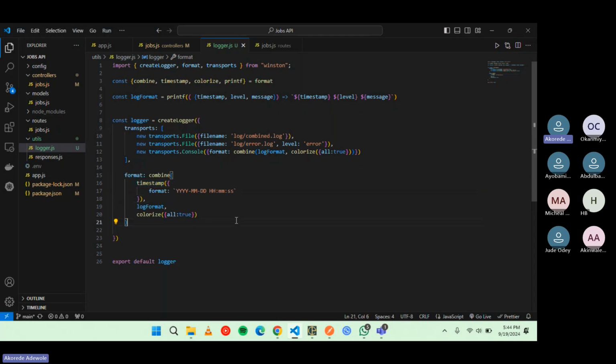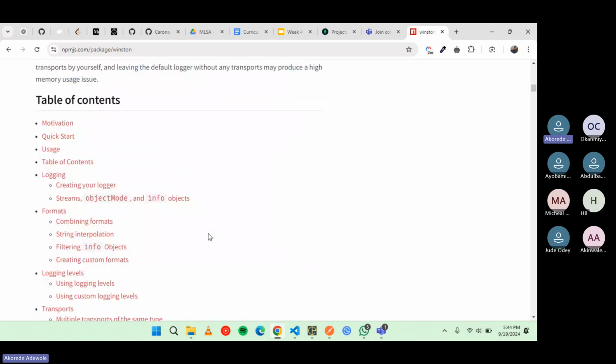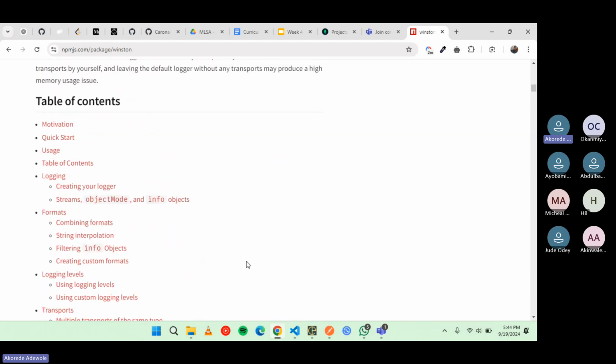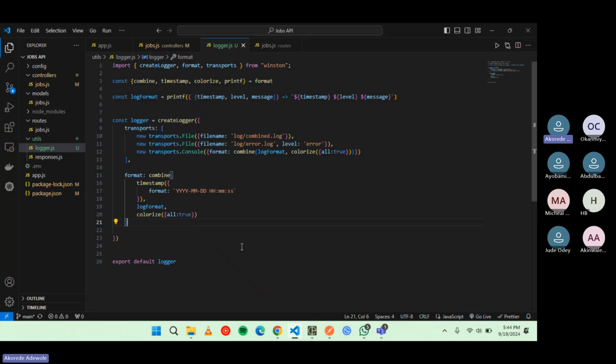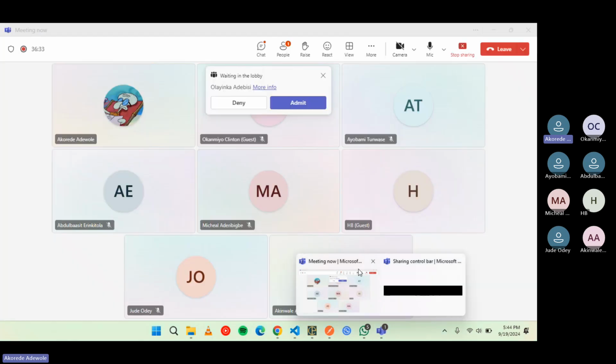So that's what we want for the console. You can just check out Winston for that. You basically want to check logging and read so much more of that. There's also, I think, a tool for checking once somebody's in the lobby. So I don't see these things.